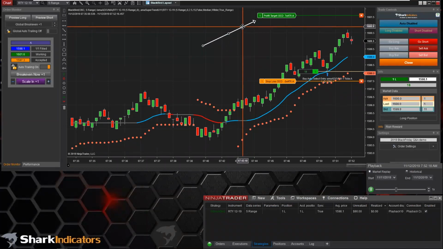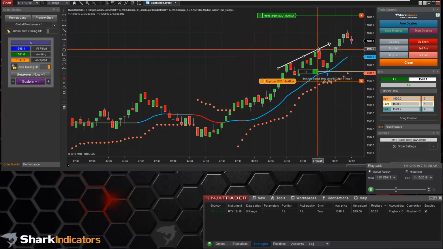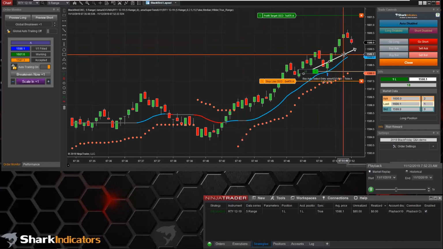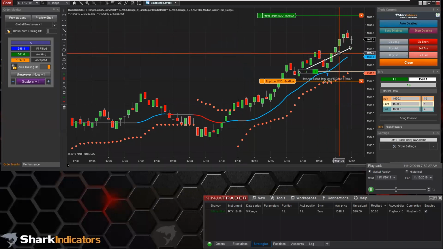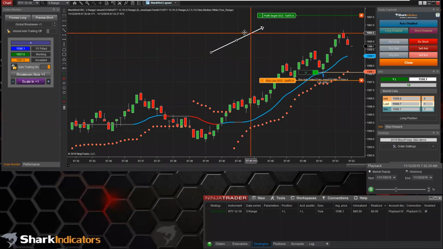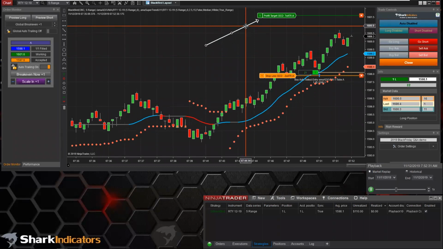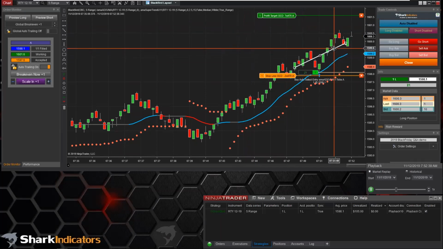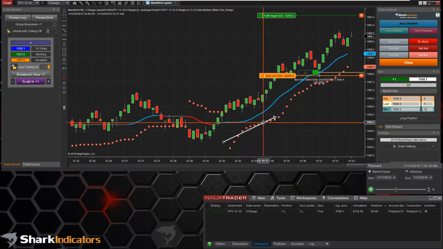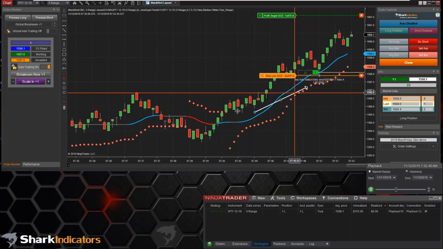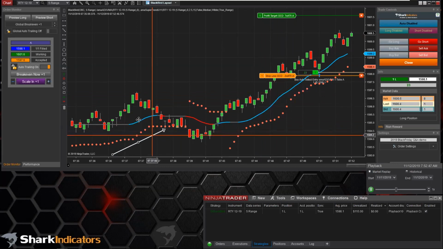So what we're waiting on is the market here. It's going to start consolidating on us in a few minutes. And the precise condition that I've told this profit target to look for is when price pulls back, and if price touches the super trend indicator, right? Like back over here, for example, right?